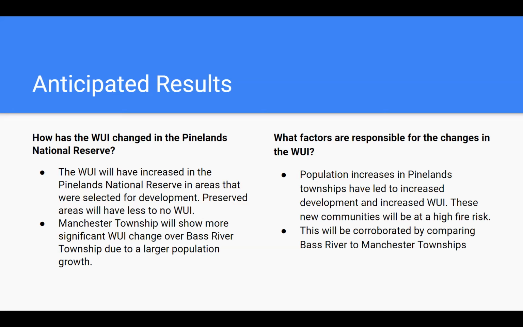I also foresee that Manchester Township will show more significant change over time than Bass River Township, mainly because of population. Along with that, I think the main factor is going to be a population increase within the Pinelands area that is going to cause the changes and leading to further development. And again, showing that by having the two towns where population growth has been minimum and one where it's been significant.